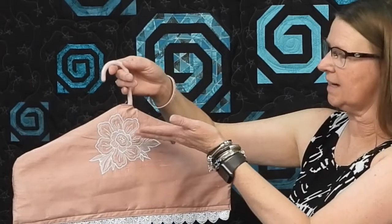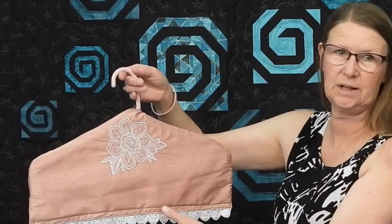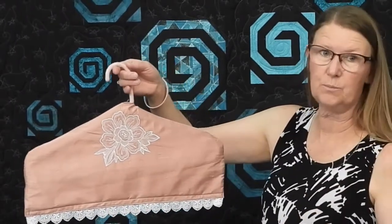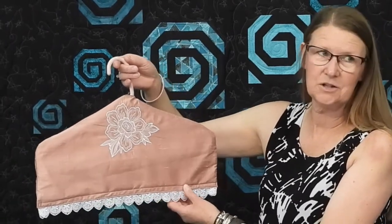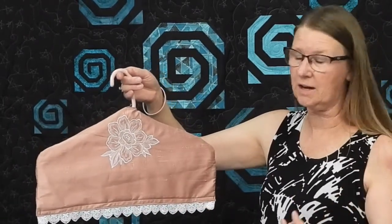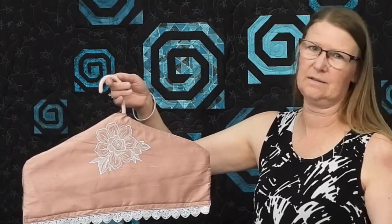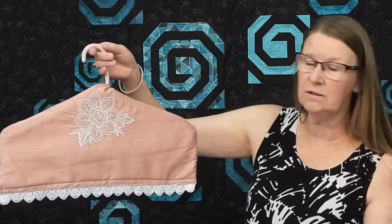She put the design high up on the hanger cover so that when a jacket or a shirt is hanging on there, you see that little bit of embroidery poking out through the top. This has really got some beautiful designs. It's very elegant. You may see it again. She has a jacket that she's going to be making for Sofa in September, and one of these designs is going to be perfect on it. So this is White Work Petals by OESD.